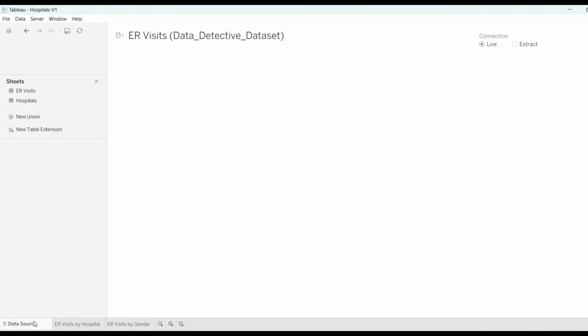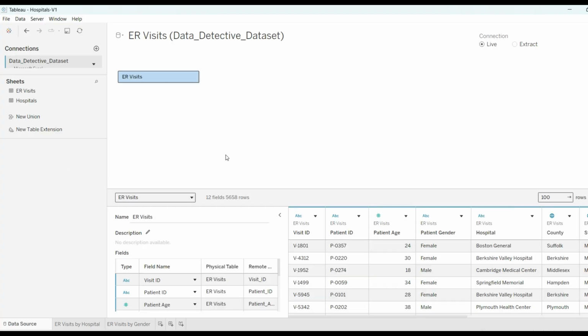Now, this is showing a live connection because this data set is on my laptop and I created this Tableau workbook on my laptop. It knows where the data set is.